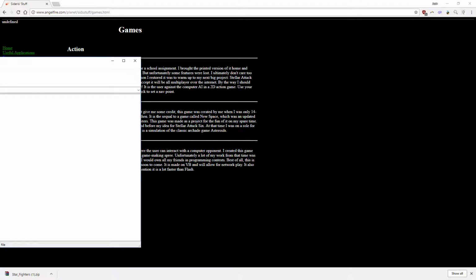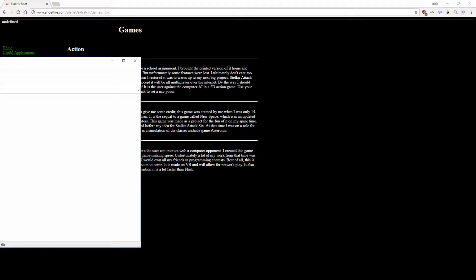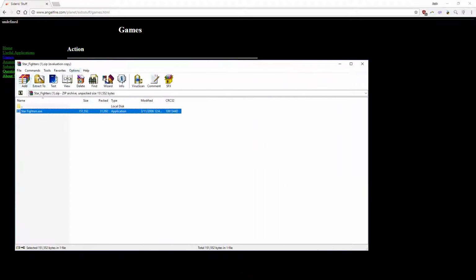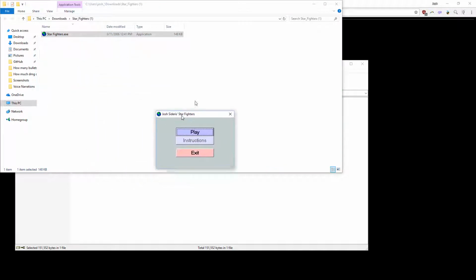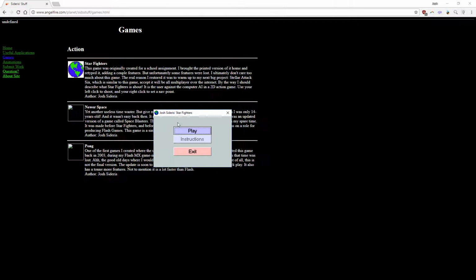I'm going to extract this really quick. We'll extract it. All right, that's fine. And it's called Starfighters. Now, you should be careful about running software off the internet, but I can assure you that there's no risk in running this.